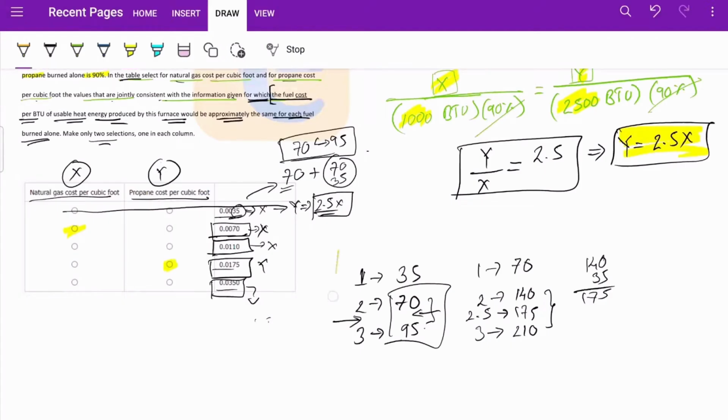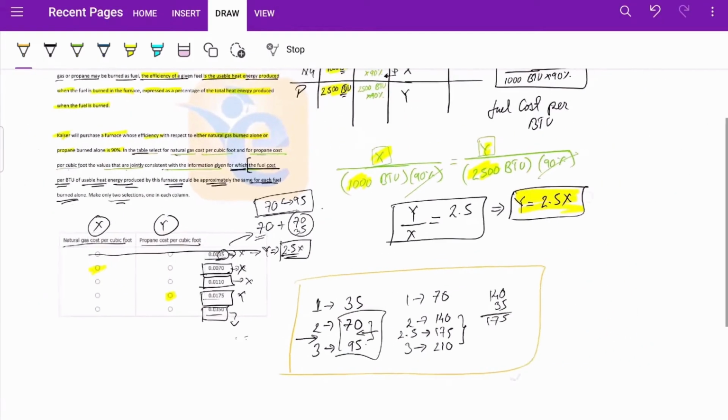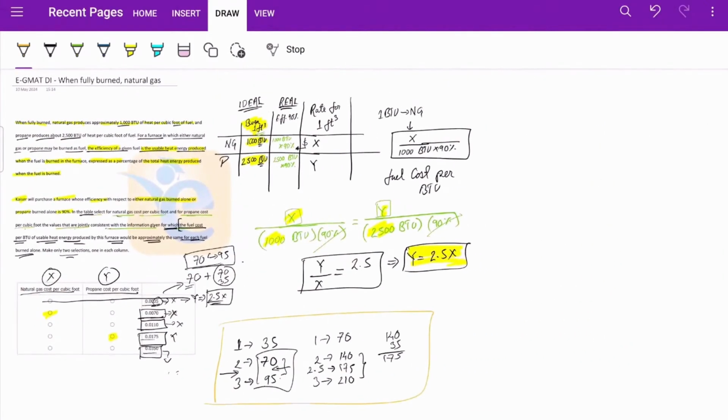See, the reason why I have shown the working in such a manner is because that is how you would be doing an exam. This is what I recommend you to do in the exam. Either you can take out a calculator and quickly calculate if that is your comfort area, or you can do such approximations to see where that number lies. And this is exactly how I do this in a real exam environment.